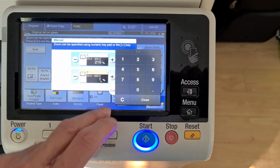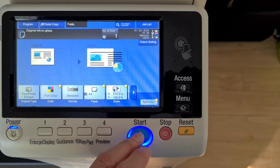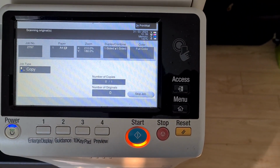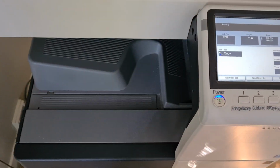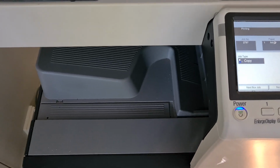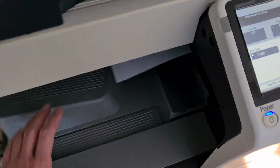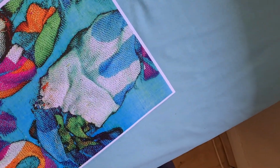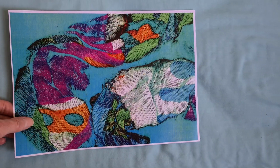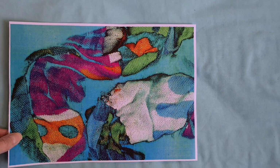So maybe we're going to just put it back to 180. But basically, you've just learned a little bit of terminology from me messing things up a little bit. There you go, folks. So if you want to be a photocopier artist, or you simply need to know a bit more about your office copier and how to get more out of it, well, there you go. You've just got an extra pearl of knowledge added to your list of things you've just learned, folks. And that's come up looking really nice. That's what we wanted, on the horizontal, not the vertical. More enlargement.